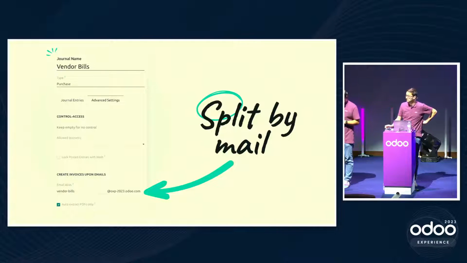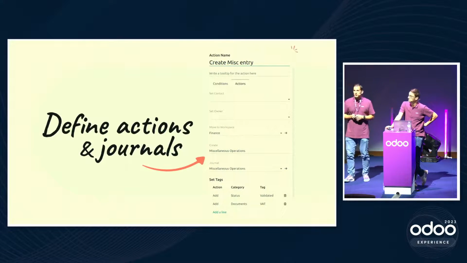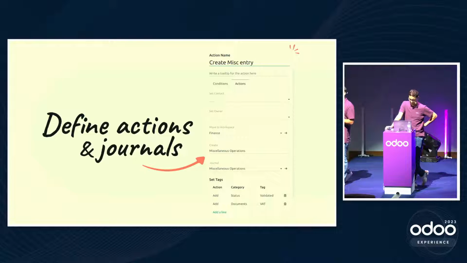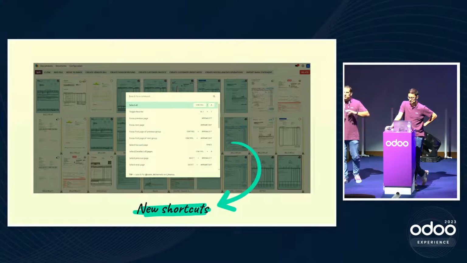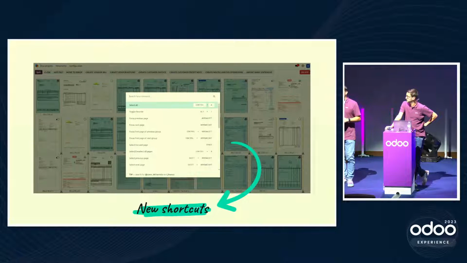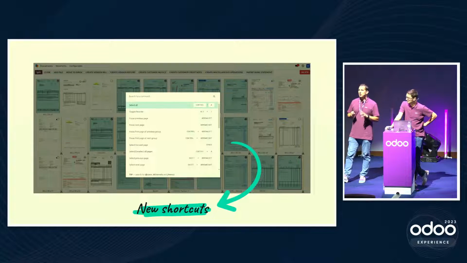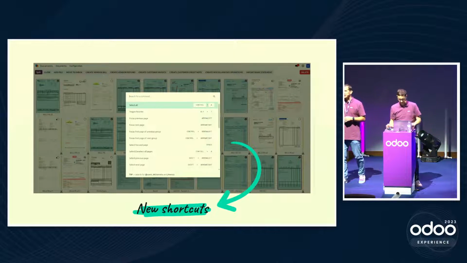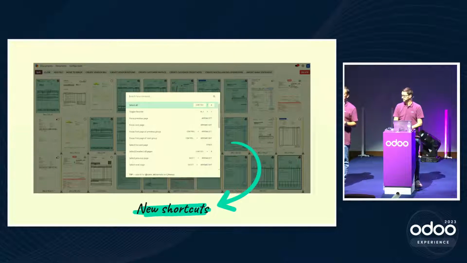Talking about our document application, there are also some great improvements for accountants, because from now on, you can create miscellaneous entries and bank statements based upon received documents. And in order to make it crystal clear where they will arrive in your accounting, you can now link them directly to your preferred journals. Last but not least, splitting a huge document can be painful, having to click between all the different pages. So there are also some great improvements, because we added a lot of brand new keyboard shortcuts in order to split your document faster than the blink of an eye.